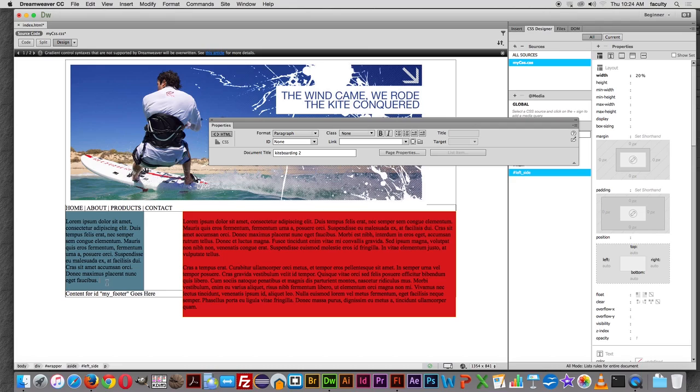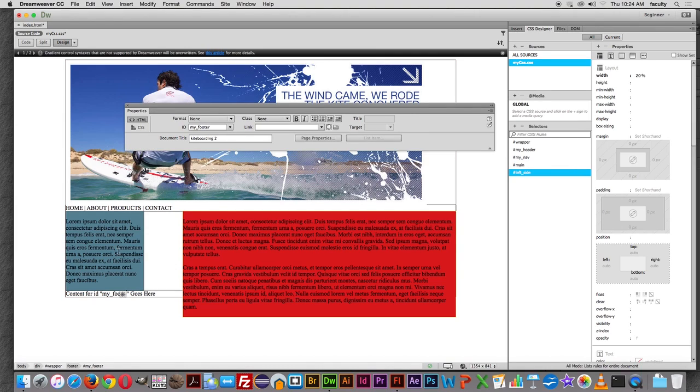So I may or may not have this much text or content within that left side, but I always want the footer to be pushed below. Okay? So it looked like it was pushed below, but as soon as I got rid of that text, boom, it moved up. So in order to fix that, I'm going to come up with another rule, so it always stays below any sections or any size that I create.